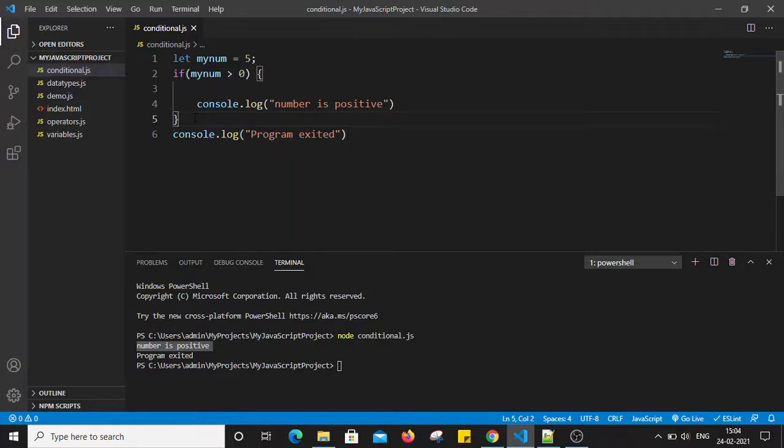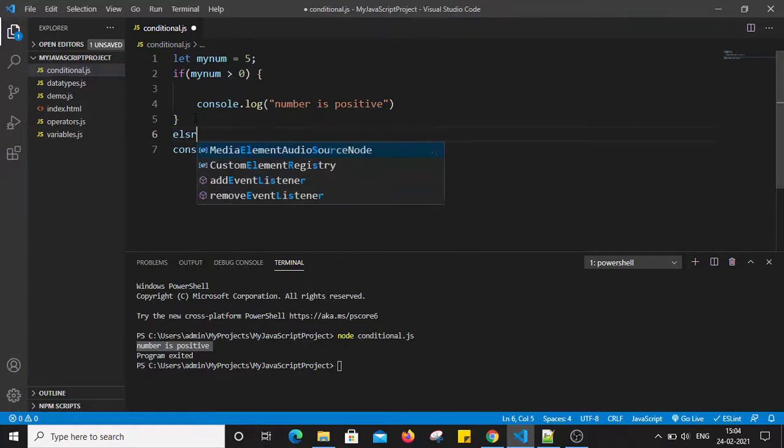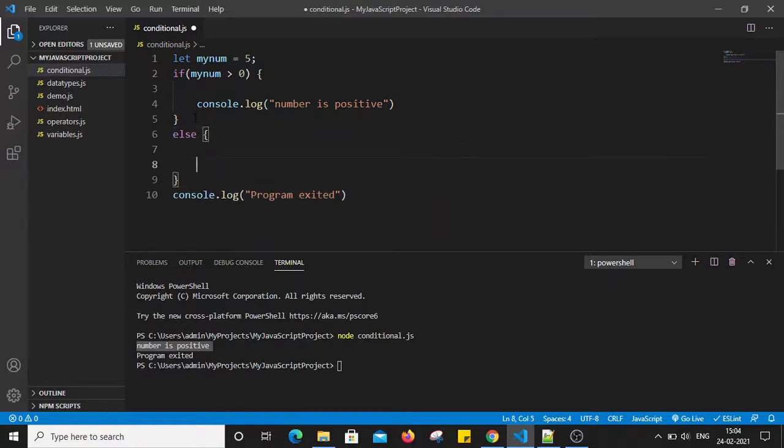I am just going to add one more block here, let's say else, and in the else block I will mention that if the number is not positive, that means the number is negative. So console.log "number is negative". I'm just saving the file.